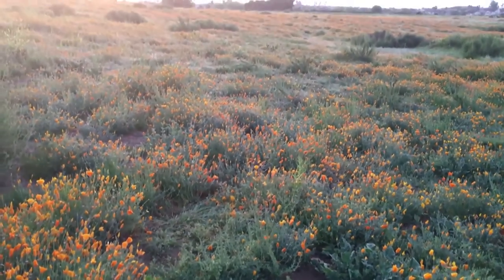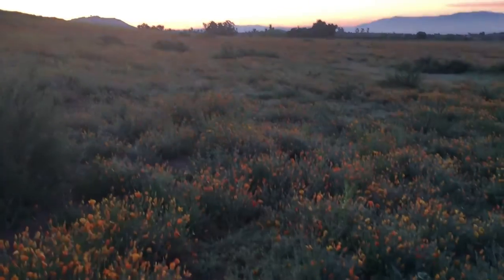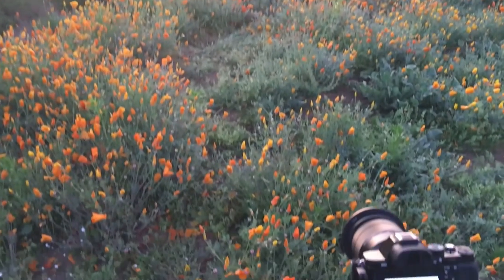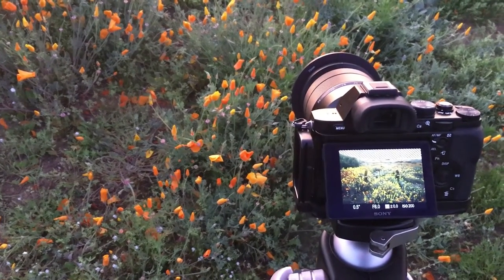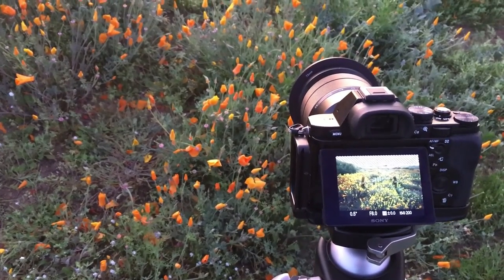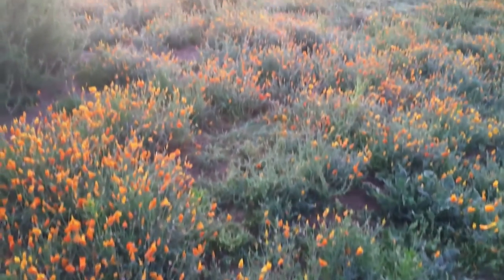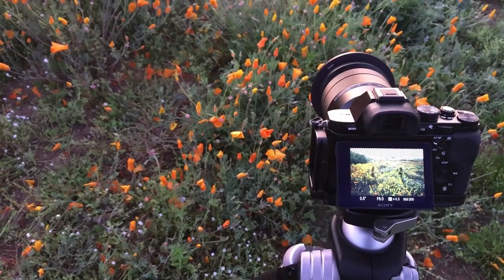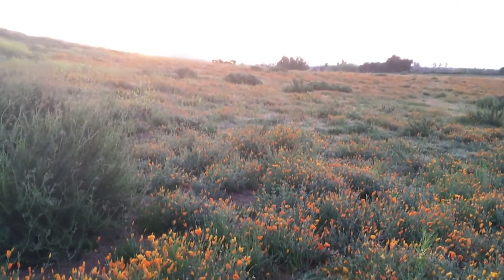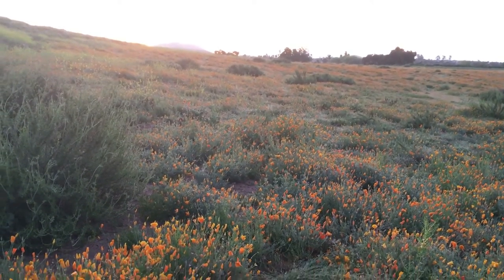Shooting wild poppies this morning. It's a nice bloom this time of year. The sun's about to come over the hills there and light up this field. I'm getting set up, playing around in manual mode at F8, and I'm dialing back and forth because I need to get both the sky and the foreground in shape. Right now it's so contrasty that the sky gets blown out. I'm going back and forth between shutter speeds in manual mode to make sure I get something good for the foreground and then something quicker to take care of the background — otherwise everything gets blown out.